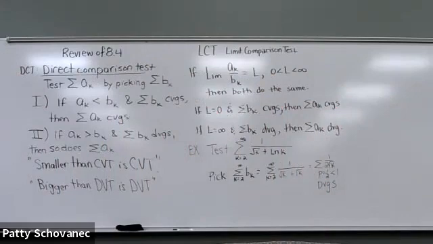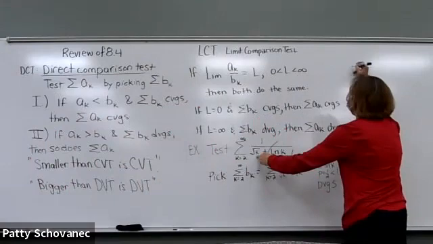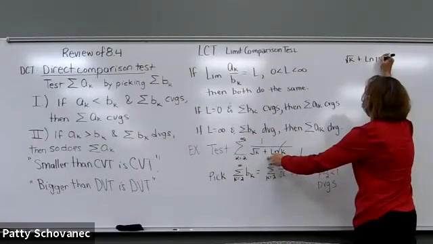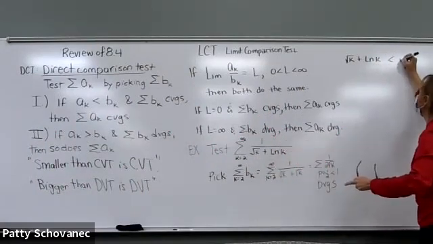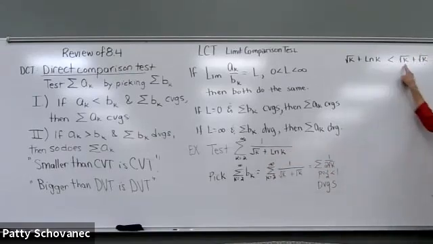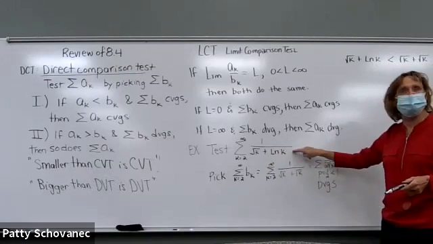Now, in order to use the direct comparison test, my given series has to be bigger than my comparison series. And that's why I chose this way. Let's take a look at this. If I look at the denominator over here, that denominator is smaller than the denominator in my comparison series. Because I kept this the same, and I made this smaller than the next thing up in the Tower of Power. So my new denominator is going to be bigger than my old denominator.